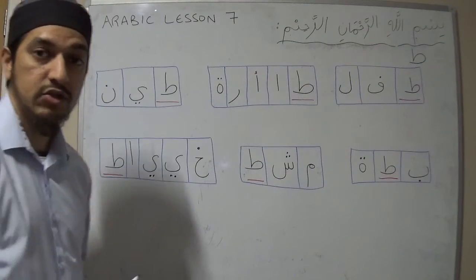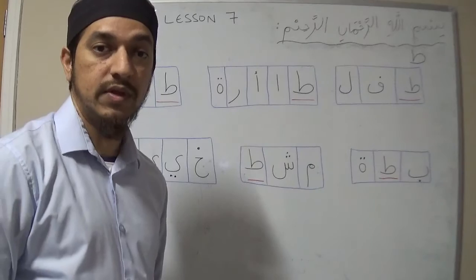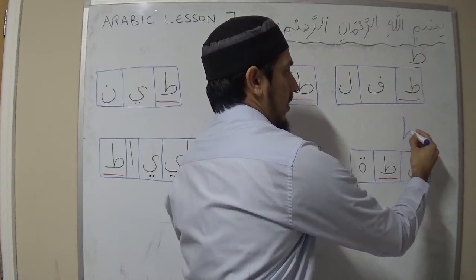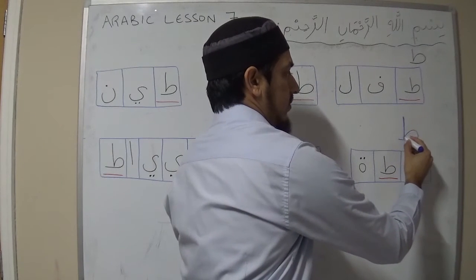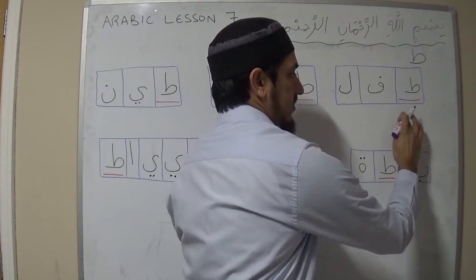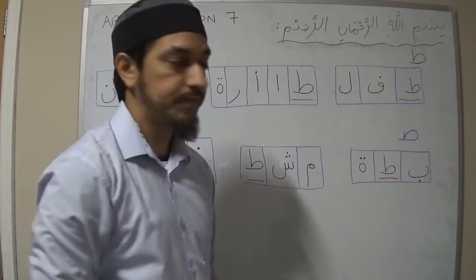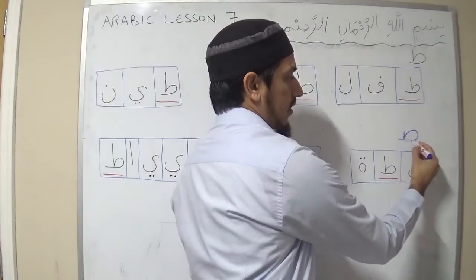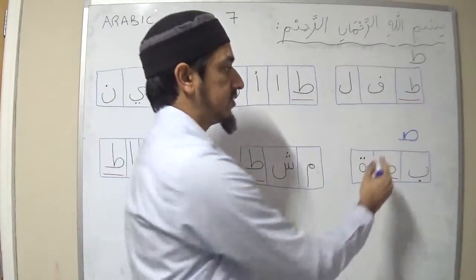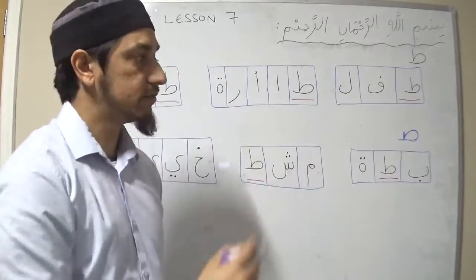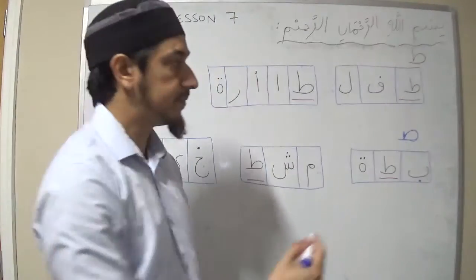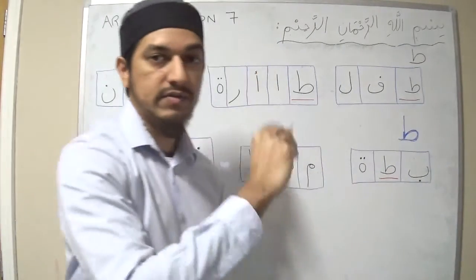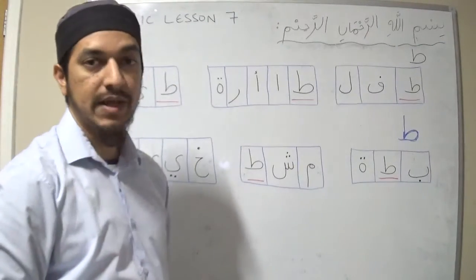So the first one is tifl, which is a child, tifl. So we start with ta. So it's like a line down, and then it goes all the way across. So it's like a small sword. So we just did sad and dad. The line starts at the base and then goes round, goes up, and then it carries on if you're joining. Otherwise you do a whole semicircle or so. But this one is a ta, not a sad. So we start from the top, come all the way down, and then we make this kind of circle, oval shaped, like an egg.